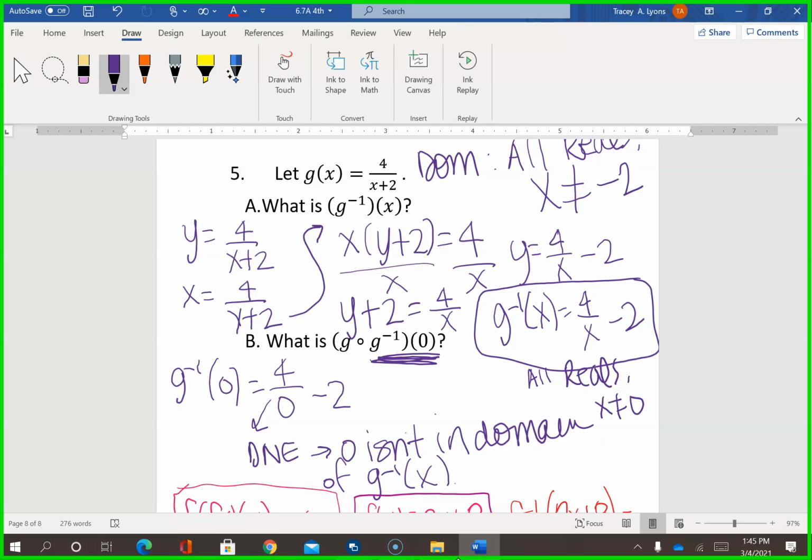Okay, so be careful there. If you get something that doesn't work, ask yourself, is that right? Should that work? Should it not work? If you go back up to the beginning and you actually find the domain and range if it's not asked for, that might answer your questions.